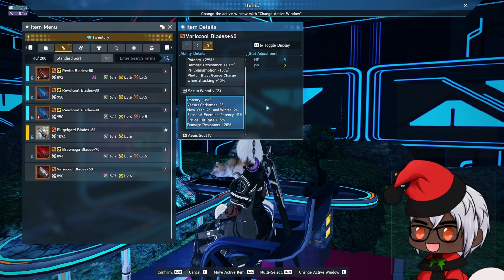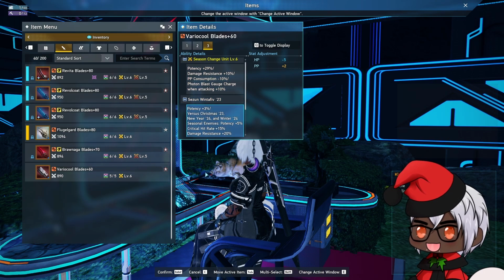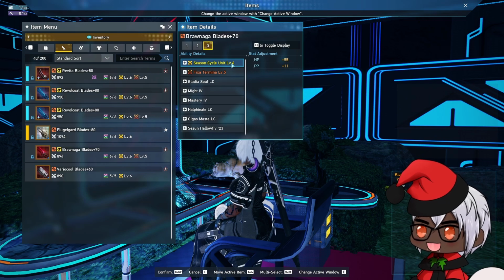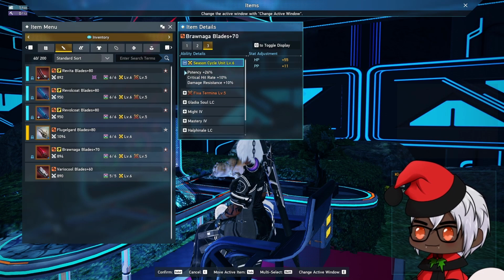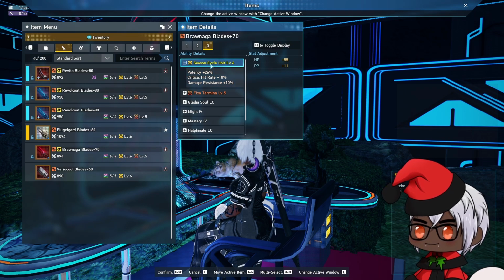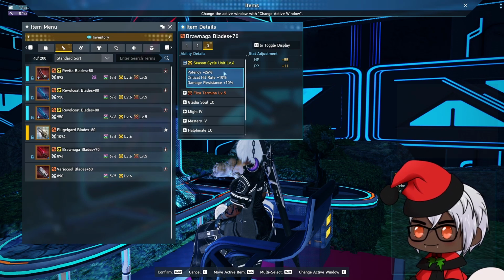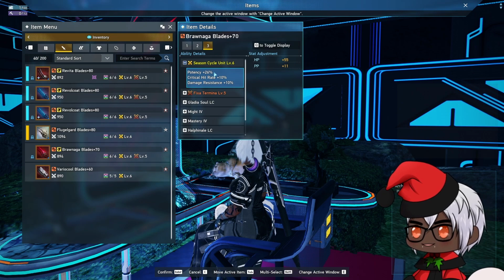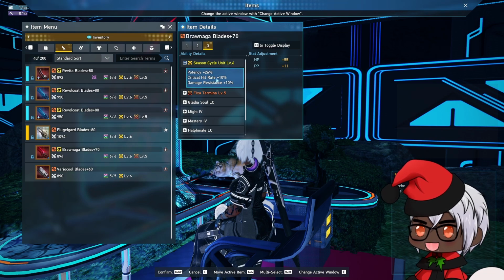Well, let's look at last season's weapon. The Halloween season was the last one that we had. So looking at the Branaga weapons, we have a potential of 26% potency, which is 3% less. Don't get me wrong, it is 3% less. Crit rate plus 10% and damage resistance plus 10%. Very solid potential overall. Gives you some crit rate, some damage resistance, some potency. It's kind of boring, don't get me wrong, but it gives you all solid stat bonuses that you can absolutely use under all circumstances, right?